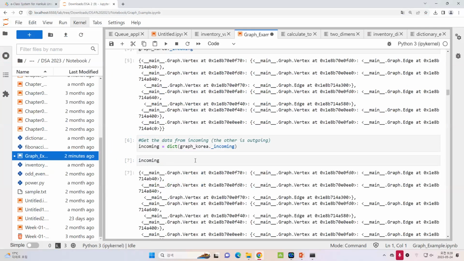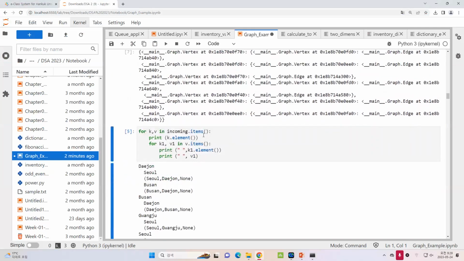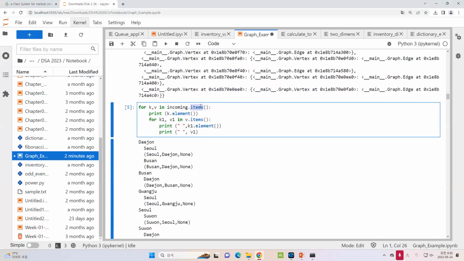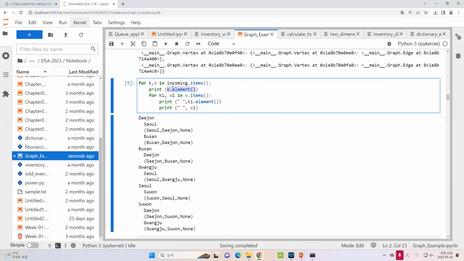You cannot open it directly, but if you want to, you can figure out that it is a dictionary, so you can make a loop and find what is the key and what is the value from this incoming. After I know the key and the value, I want to check every element of the key, and then every item of the value.